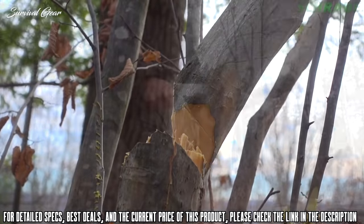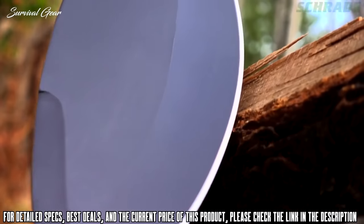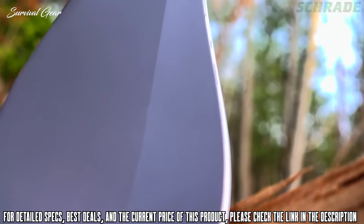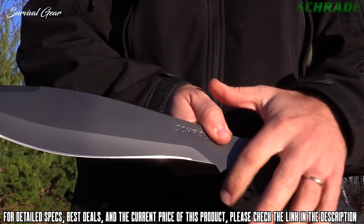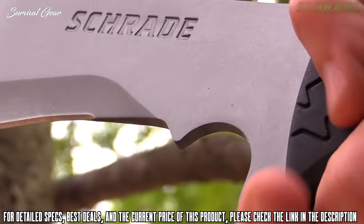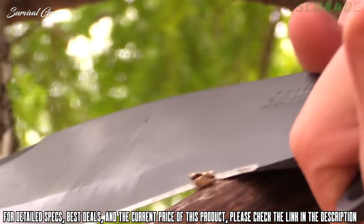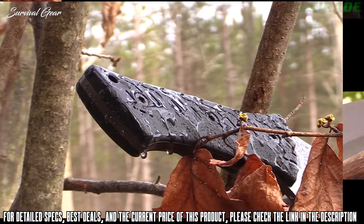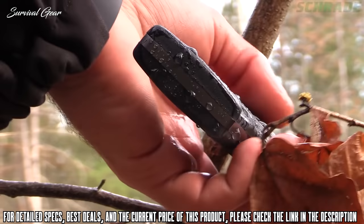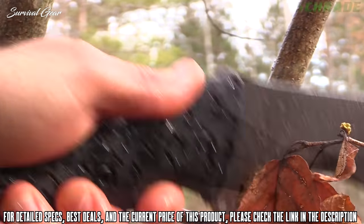Chop, baton, split, and process raw material with ease due to the canted blade, large belly, and forward-weighted center of gravity. A generous finger choil is provided for increased balance, leverage, and control, making precision notching, slicing, and cutting a snap. The rubberized TPE handle slabs are patterned to channel moisture away from the hand, prevent hot spots, and keep the blade under your full control at all times.